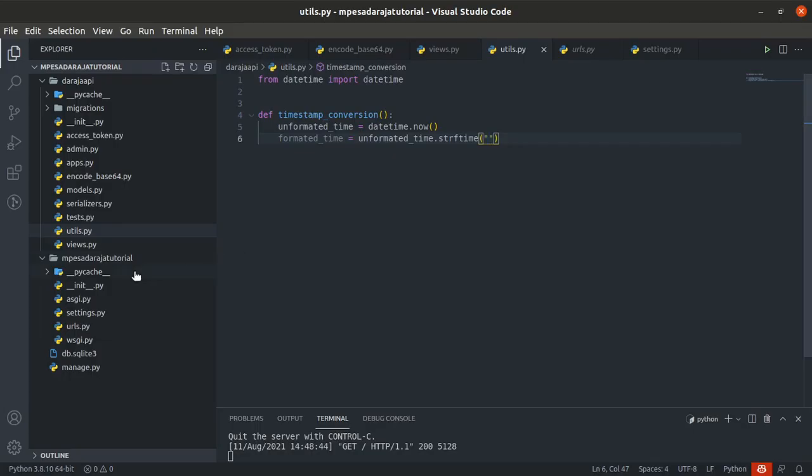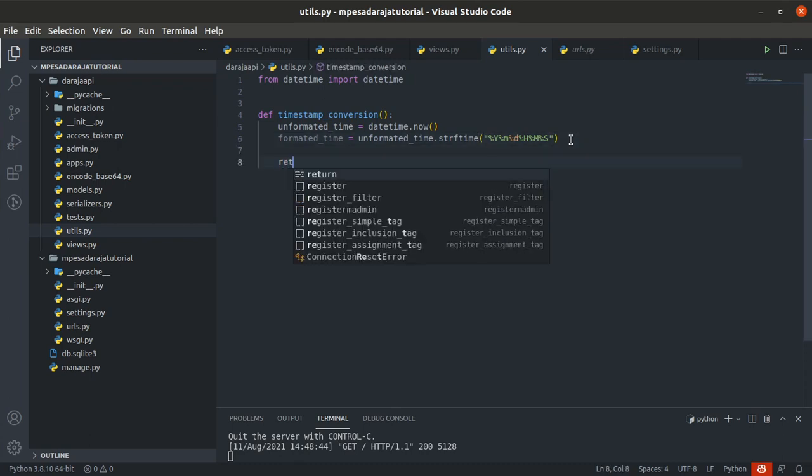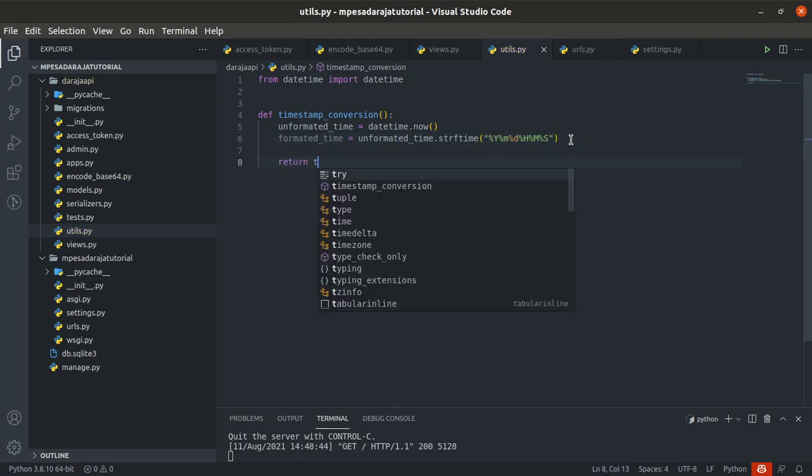So in Python we write that one, let me just get it from my already done off screen. That one. So it's in the form of year, month, day, hours, minutes, and seconds. And we just want to return this time. Then we return the time.